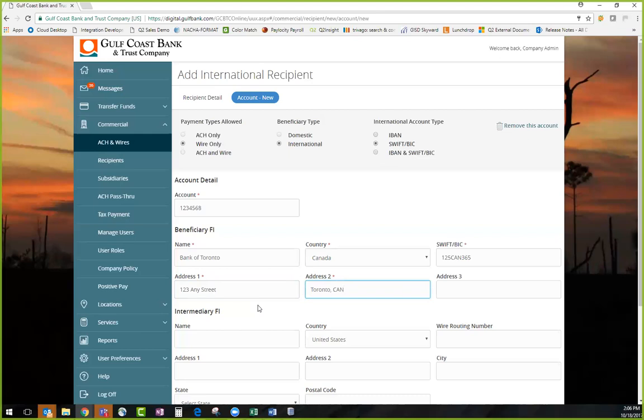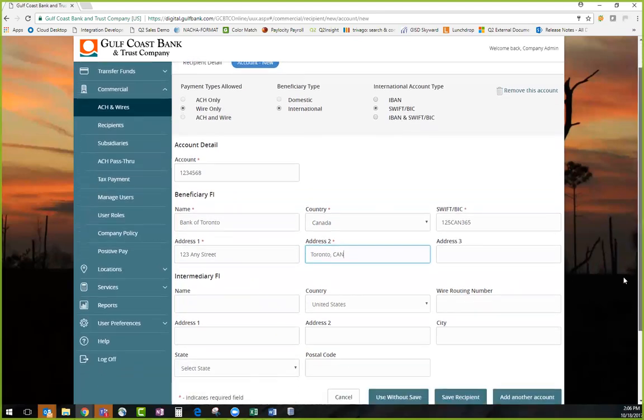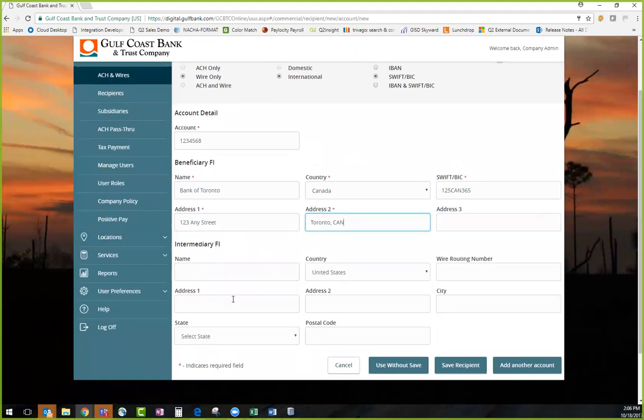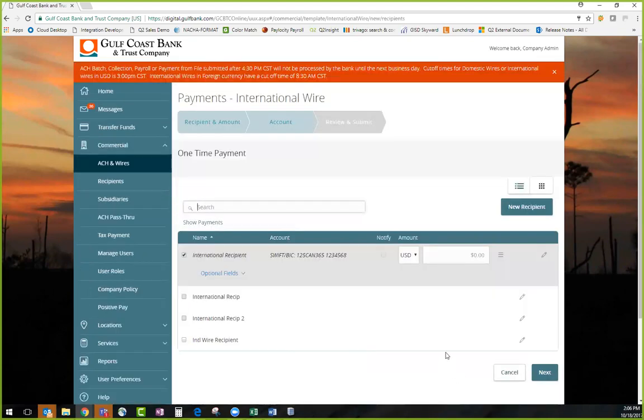And then also the intermediary FI as well, if this is needed. Once you're done, you can click on Use Without Save if this is going to be a one-time recipient, or we can save the recipient if we wanted to also have it available for future use. And then we can go through and just complete the rest of the transaction.